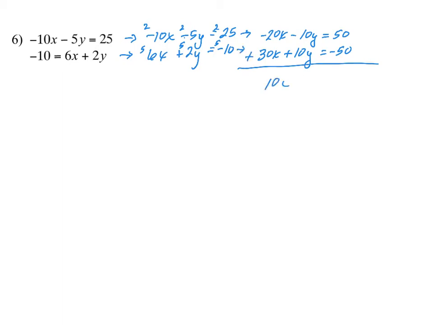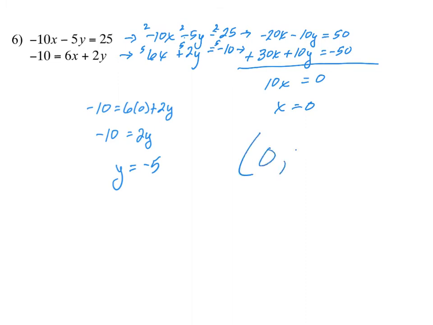Add these two lines together, I get 10x equals 0. That is not a problem because the x did not disappear. So x equals 0. 0 can be a number. So I come back over here, throw it into one of my equations. I pick the bottom one. Now I can solve for y. And y equals negative 5. Give me an ordered pair, of course. 0, x comes first, negative 5, the y comes second. Boom.